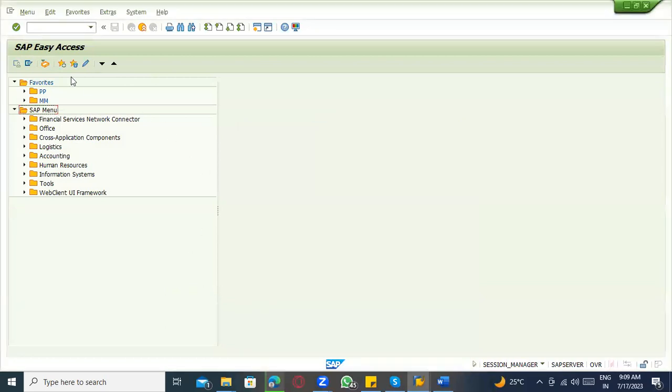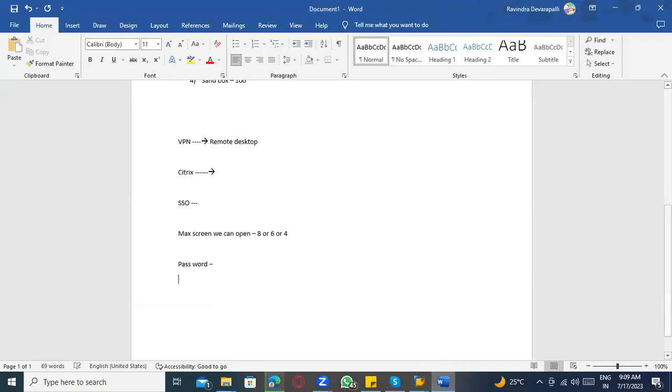In case you forgot it and don't remember, then you need to inform the security team and basis team who support password reset. They will reset the password and provide it to you.